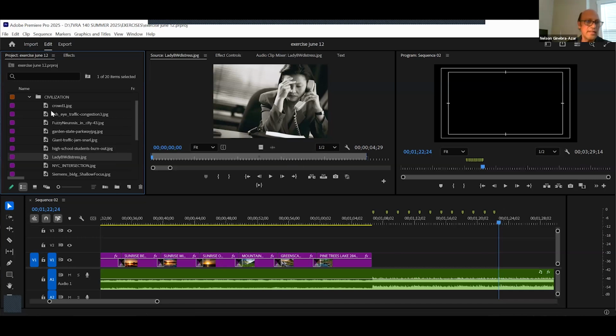All right, let's go up. I'm going to start with crowd because we're going to do the same effect on crowd. Select it however you want. So that's 1. I'm going to go 2, 3, 4, 5, 6, 7, drag 8, 9, 10, 11, and then there's my 12th shot.